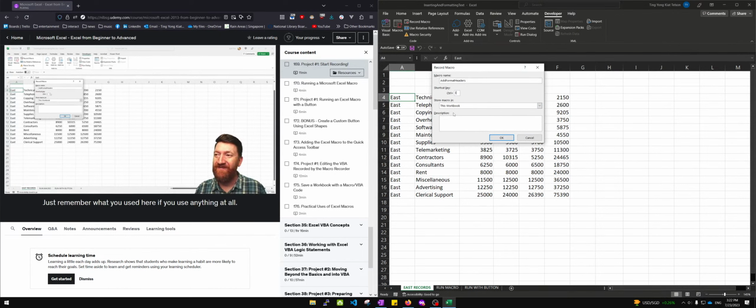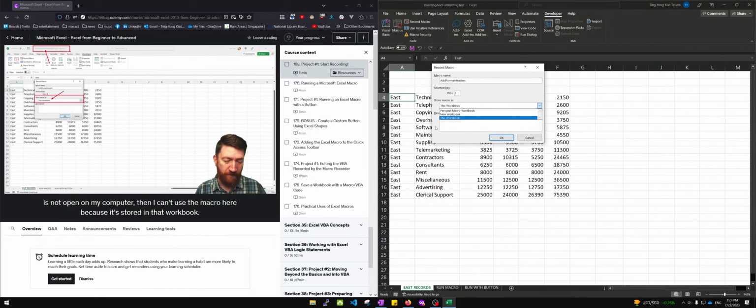The next option that we have here is where we're going to store the macro. Depending on where you choose to store the macro is where you're going to get access to it, where you're going to be able to use it. Currently it says this workbook, meaning the insert and formatting text workbook. If I store it here, I can use it in this workbook, or if this workbook is open. If this workbook is not open on my computer, then I can't use the macro, because it's stored in that workbook. You do have two other options.